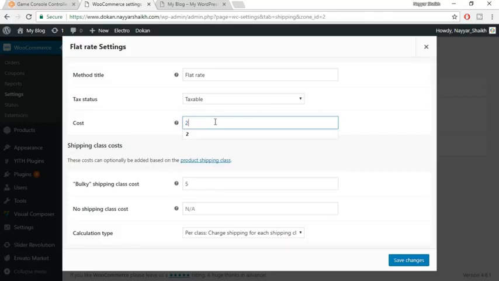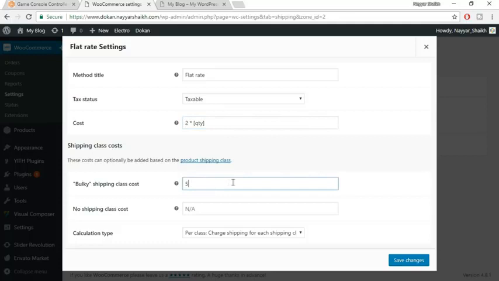Just type in 2, give a space, put the asterisk sign, and in square brackets type in quantity, QTY. So this is the code: the amount which you want to charge, then a space, then the asterisk sign, and then under square brackets type in QTY. Basically this says quantity times this rate. So if they are purchasing 2 products, they'll be charged $4, 2 into 2.